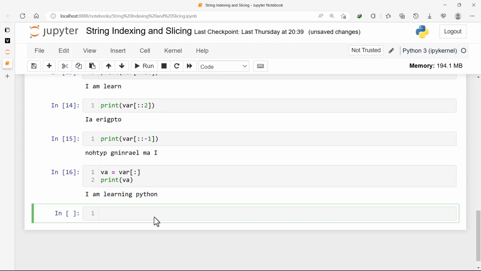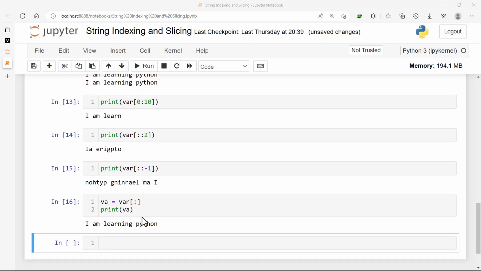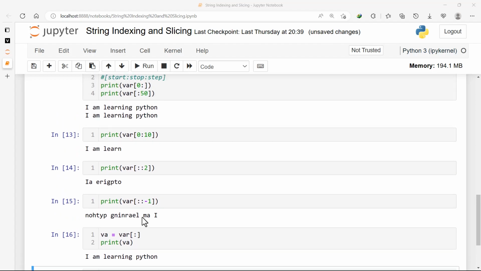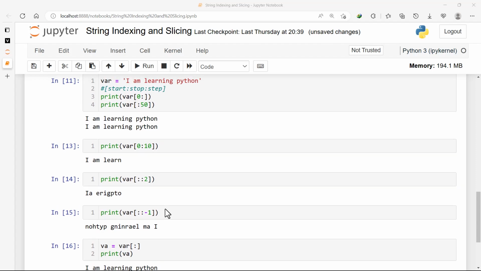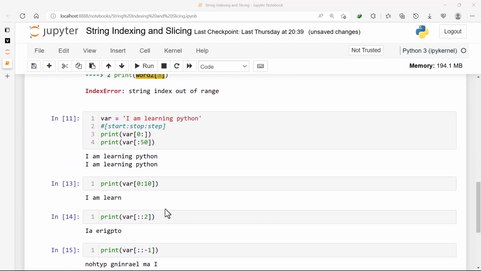I am learning Python. There are a lot of ways that we can slice strings. We can't cover everything, so take your time. You can explore, Google around and see the various ways that we can slice strings in Python. All right, you use them when you need them in our code as we advance to the complex topics.